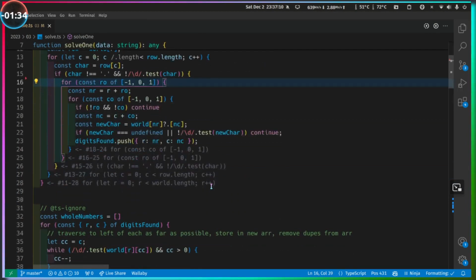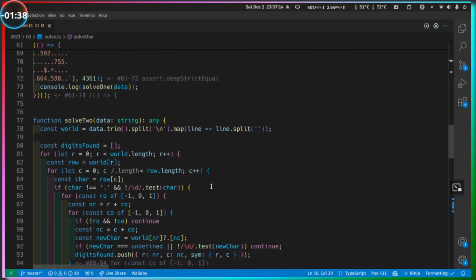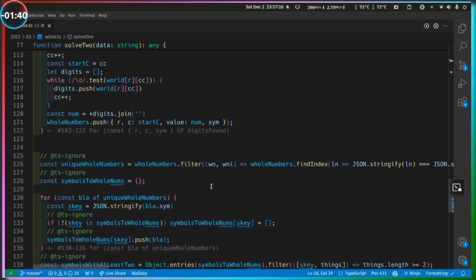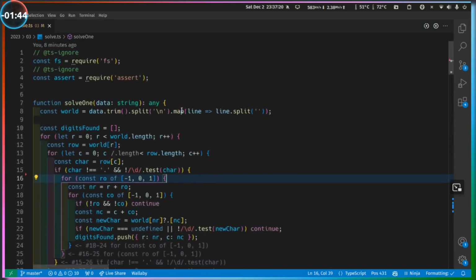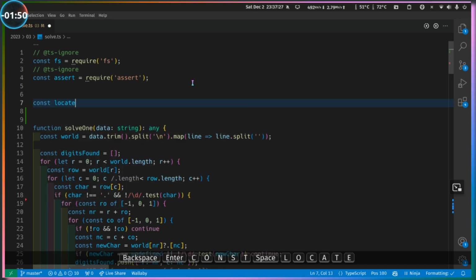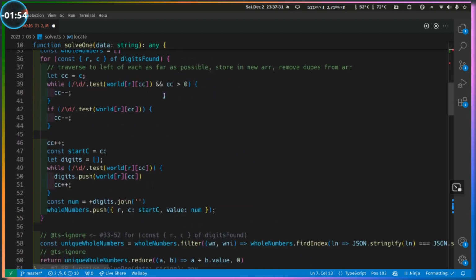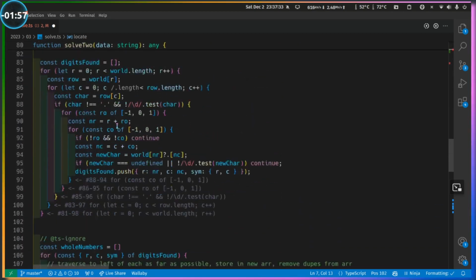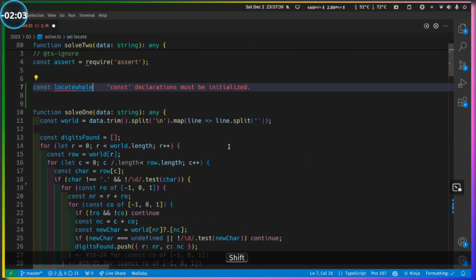So first, the repetition: whole numbers and digits. That is a commonality in literally both of them. So const locate... Yeah, so I need just whole numbers in general, then I'll do other stuff.